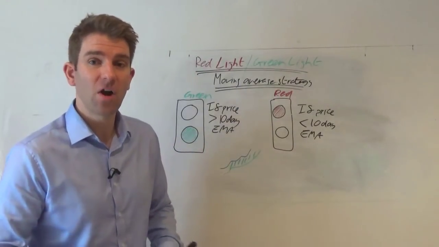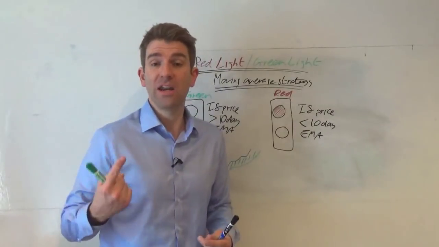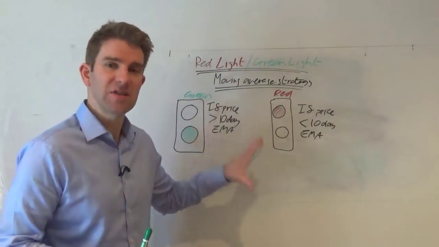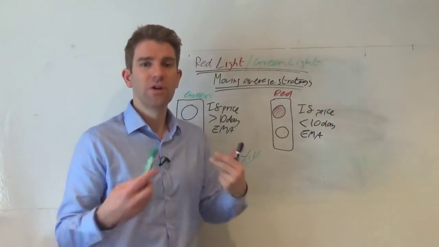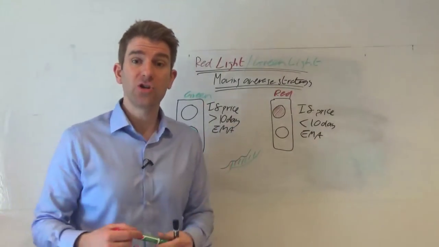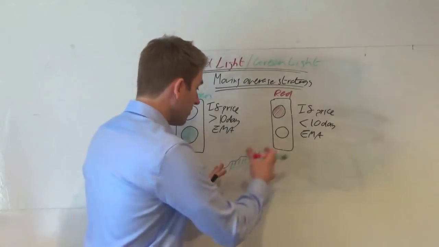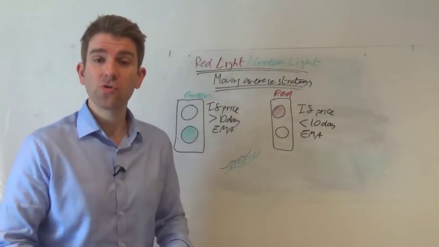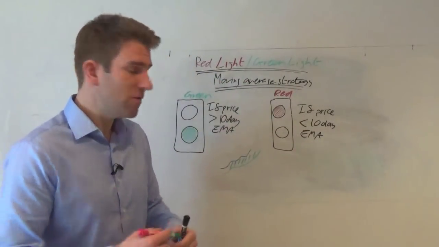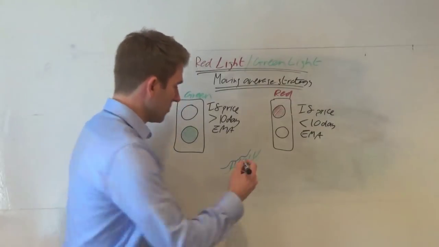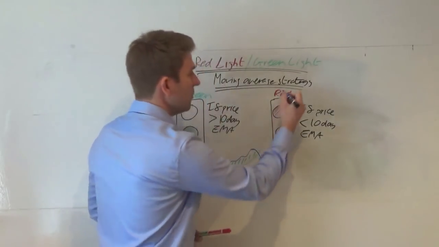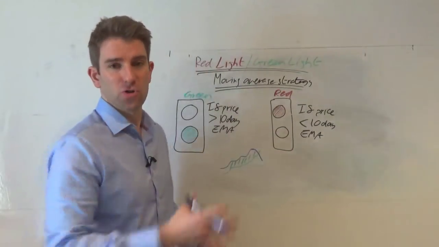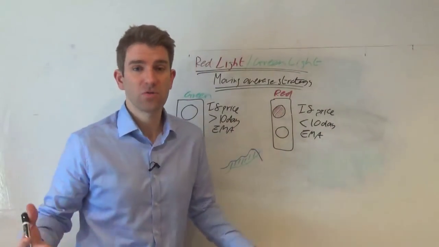When you're in a trending environment, you want to be, number one, aligning yourself with the trend. And having this very simple structure stops you chasing shorts. And if you are going to chase shorts, at least you know it. Let's say you think this market is well overvalued, it's been going on forever, and you want to get short. At least you can wait for it to prove itself first. You can wait for it to come back under and give you a red light signal. We're not saying blindly go short or long when you get a green light or red light. I'm sure that's not what he does.